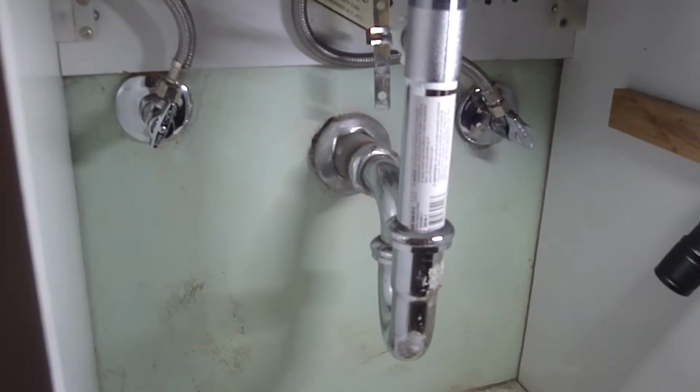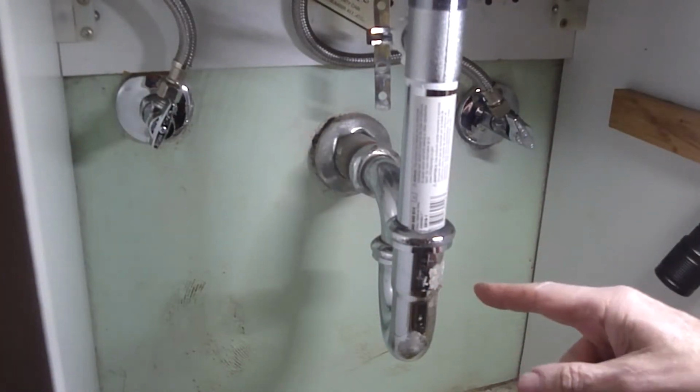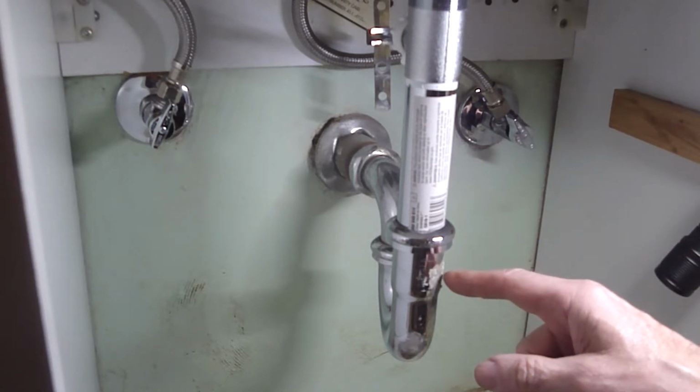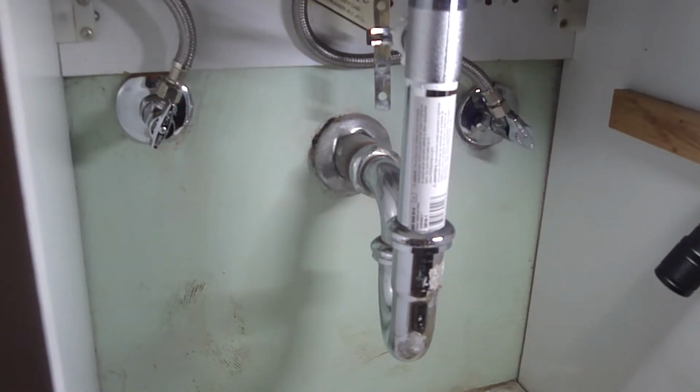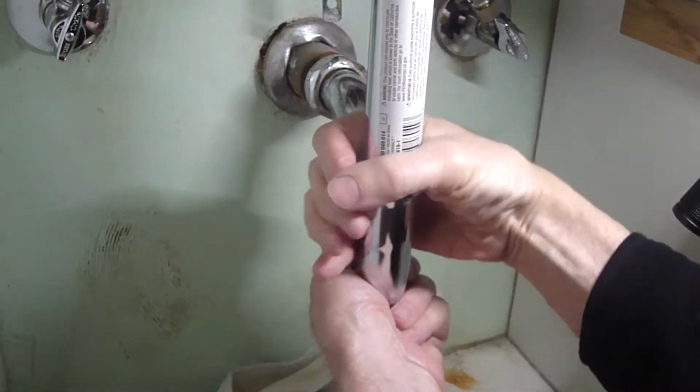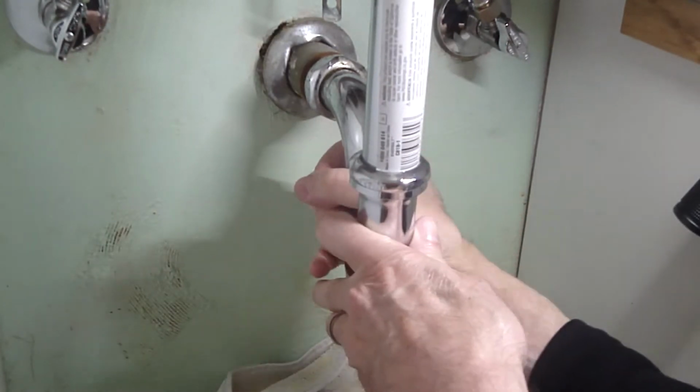I've got everything tightened down and it looks like there's some water seeping through this corrosion spot on the side of the gooseneck, so I'm going to put another gooseneck on it and see if that fixes the problem. It's back to the hardware store. Back from the hardware store with a new gooseneck. Tighten these up.